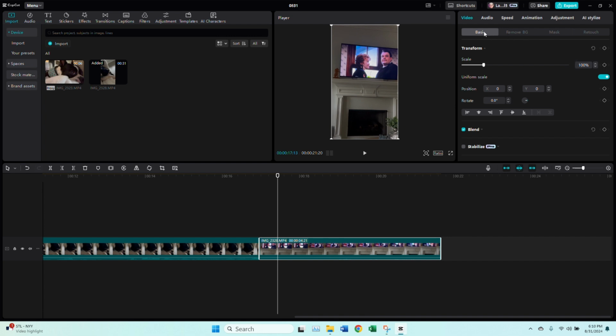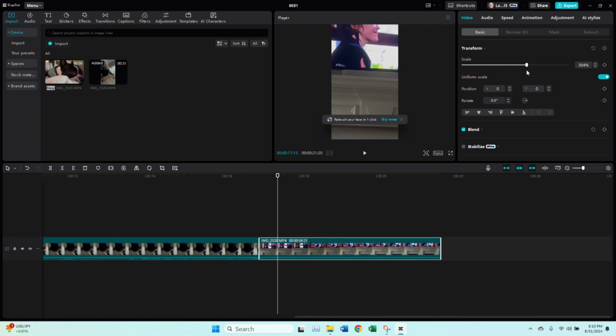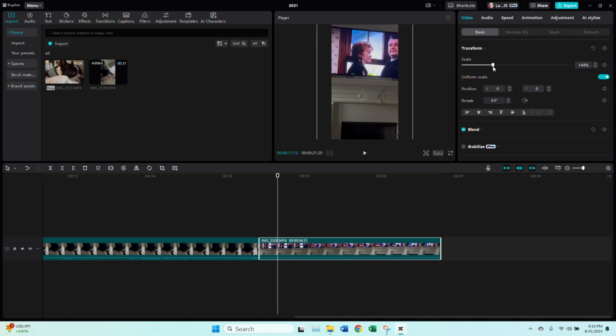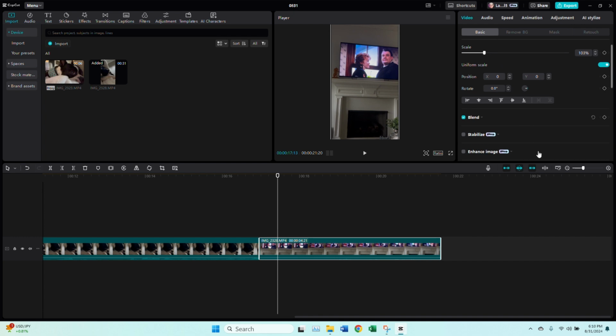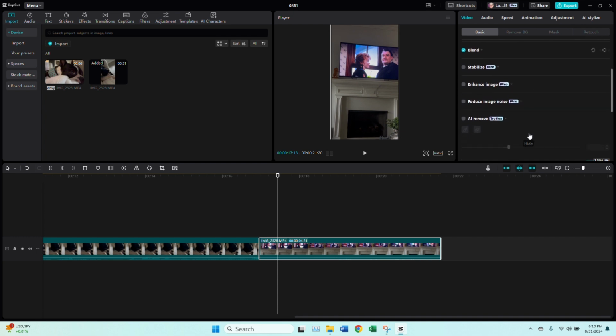This third compartment in CapCut will give you all of these different parameters for this video clip. It's going to let you work with the video. You can scale it, and let you watch to see what happens. All right, you can scale it. All these different things that you can do.